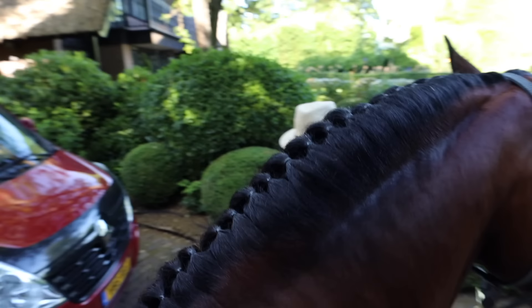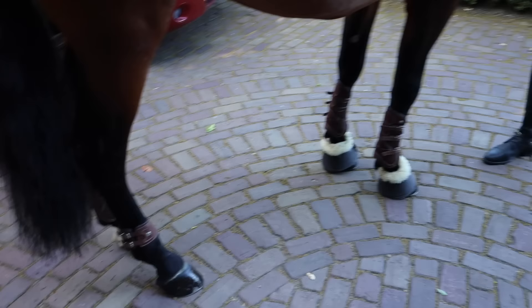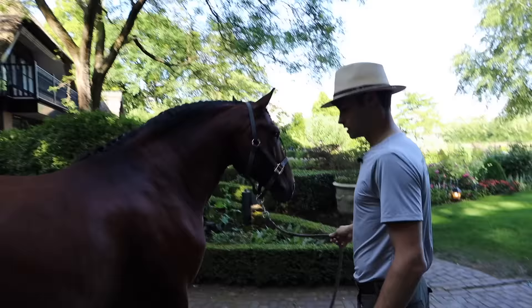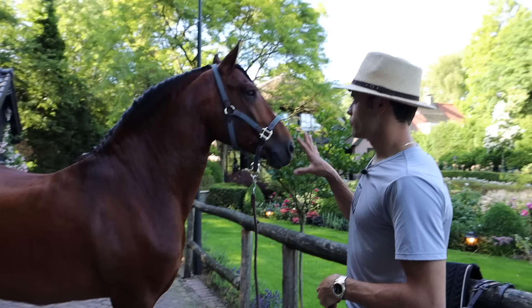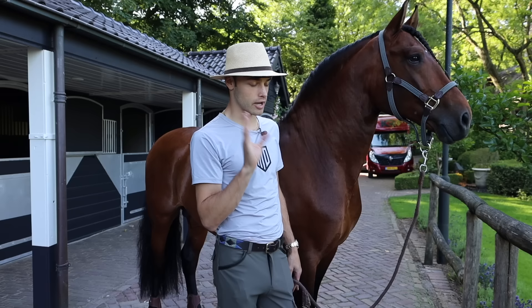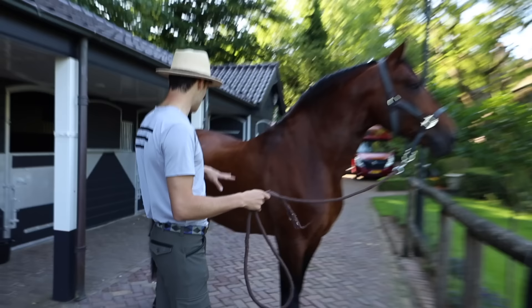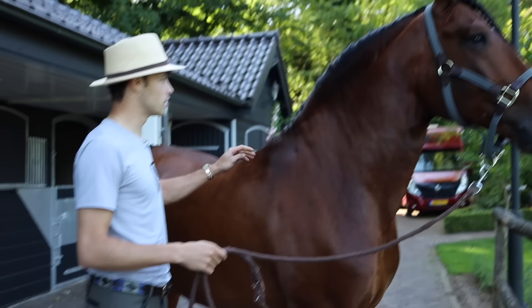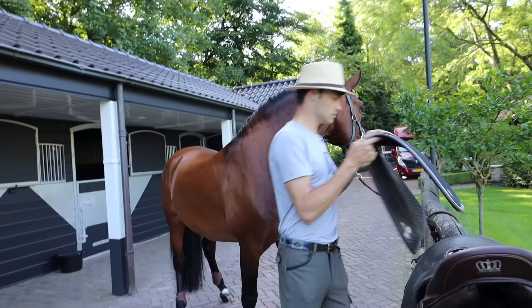I've got my hunter-jumper boots that are from the US that I bought in Wellington. I've always tried to keep things on point, but it's changed a little now because I have more horses and it's really difficult. Chase was always pristine. I've got some of Chase's jumping stuff here which Etro is gonna be borrowing from his brother today — a five-point breastplate, a jumping saddle, a jumping girth, and the jumping bridle. I hope he doesn't react to the jumping girth because it's much wider. Everything should fit because he's very round, just like Chase, and we're gonna go into the arena and have a couple of jumps.